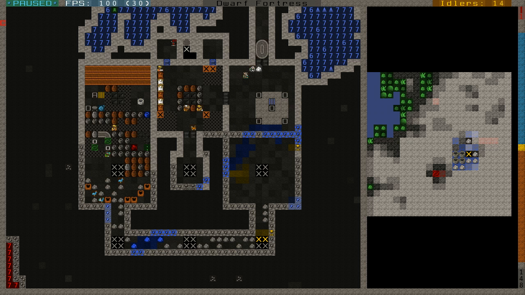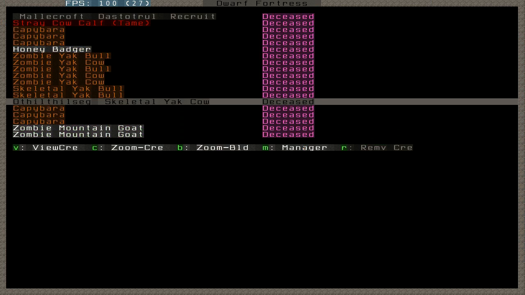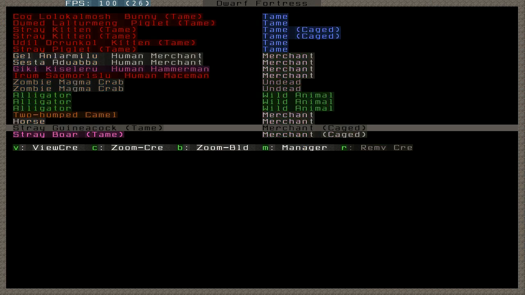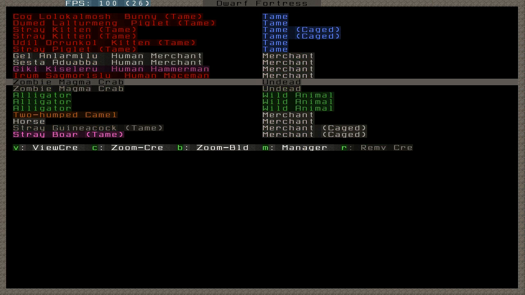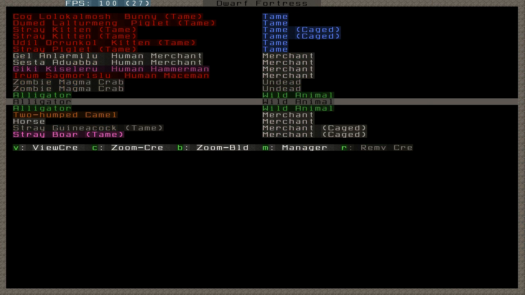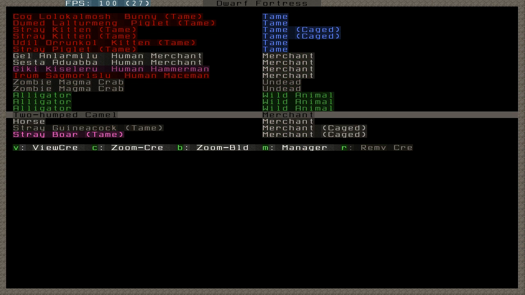Okay, but here we are where we left off at the end of the last video. It is late summer, year 252. The human caravan has just arrived, and at the moment there are no dangerous animals that will cause problems for us, apart from those alligators, but they were far away from us.